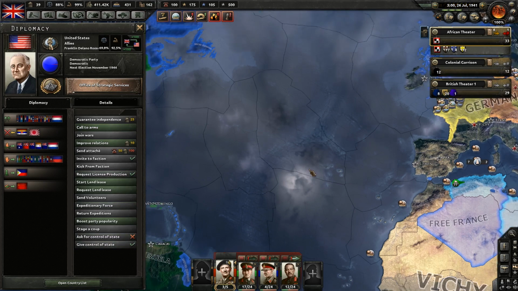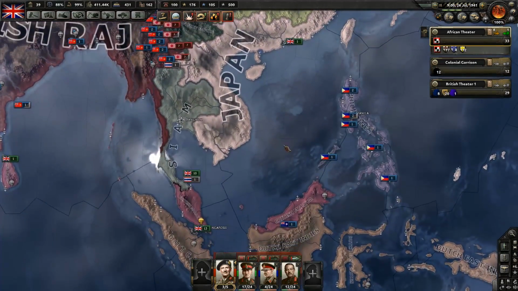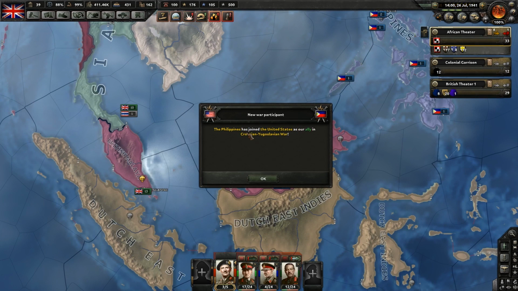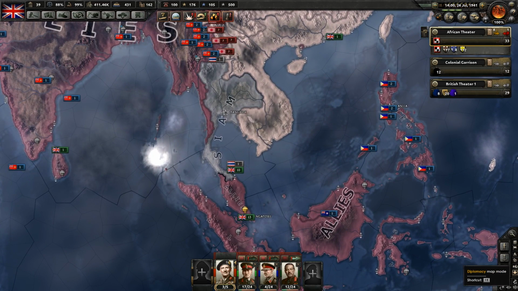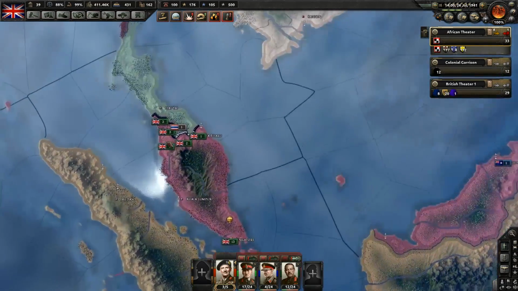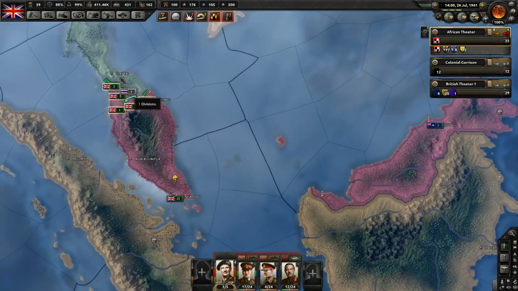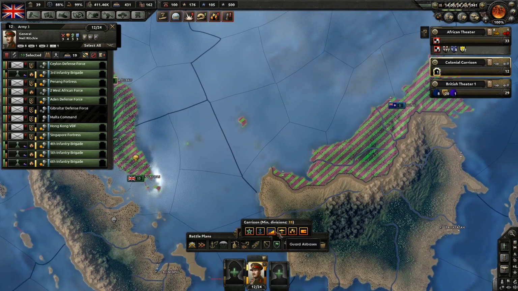Wow, these are all considered separate wars? Alright. So now the Japanese, we are at war. The Philippines has joined the United States as their ally. Okay, yep. Alright, diplomatic map mode. Alright, until Siam actually becomes an issue, this is what we're going to do. I'm going to put them on garrison. And we're going to tell them to guard the naval bases.